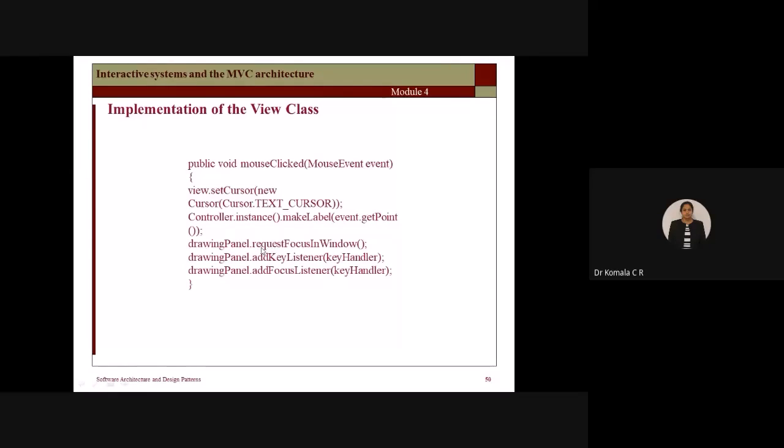First, the controller has to receive the request, whatever the values that user will enter. Then it has to go on adding. It is going to process to the model. And then finally it will perform the action. Add focus listener means what it will perform: first receive the request, process the request, then perform the action on the model.